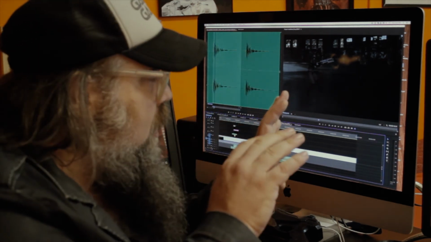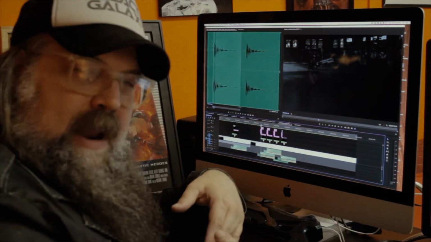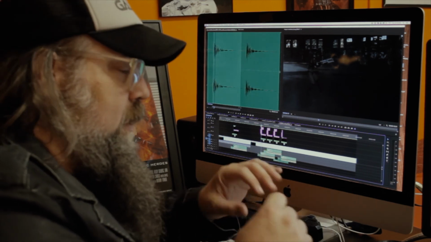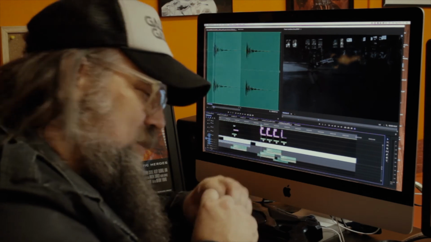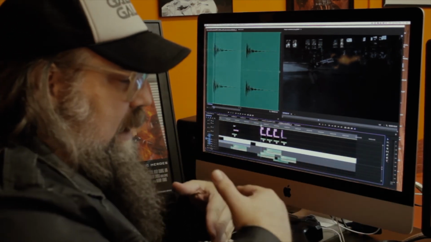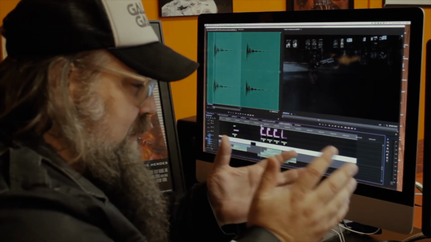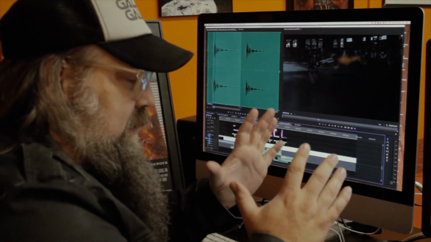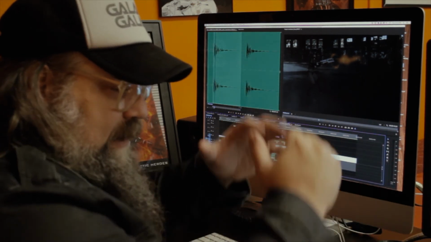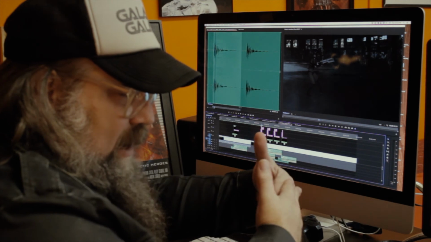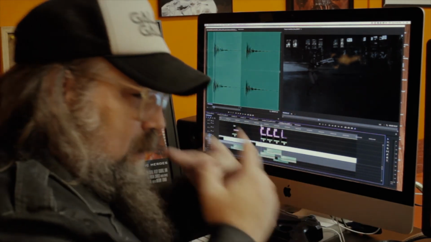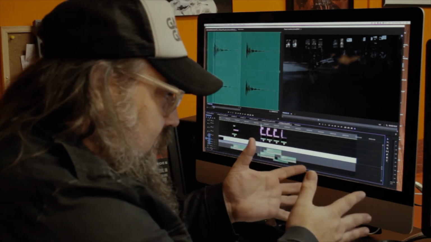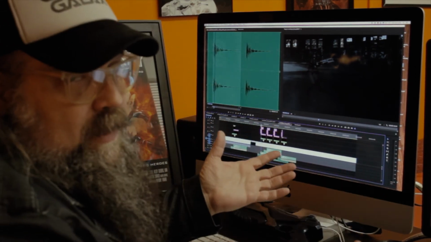Okay, let's just take a timeout. So why are we doing this? We're adding the grain because we have these two elements that were not captured together. The blast is essentially just a color square and it happens quickly, right? So it works, but it's just not 100%. So what the grain does is it fuses it all together so that our eye sees it as one uniform image. Further, the camera shake, what that does is now we have our image moving left to right, up and down, and the blast that we imposed on the footage is now in concert. And subconsciously, our brain sees that as, oh, the camera must have captured this actually happening. So that's why I think those steps are important.